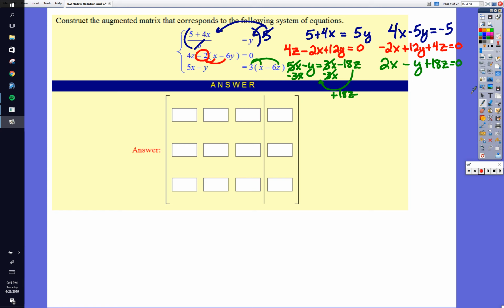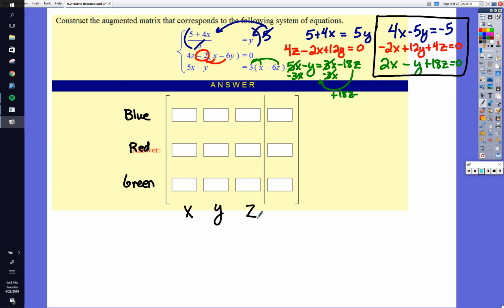So then what we do is we come down here, and it says, okay, put that in an augmented matrix. So what we take is what's in the black, and we're going to steal all the coefficients and constants. Now remember, every row is an equation. So this is the blue equation right here. So this is the blue, this is the red, and this is the green. And then each column represents a variable. So we have x, we have y, we have z, and remember this is our constant over here. So we just need to fill those in for each equation.